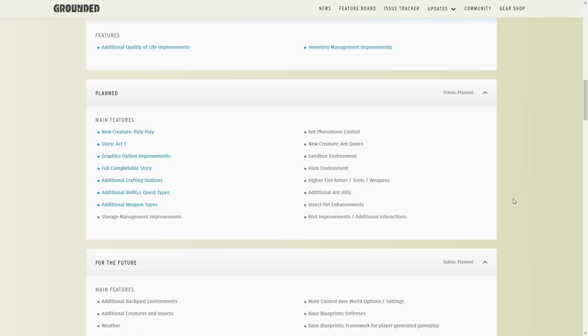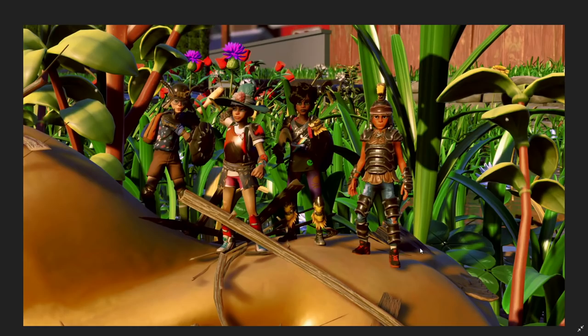The likely things include at least one new anthill. The developers have said they're going to add additional anthills into the game, and on the feature board it says 'additional anthills' — plural. They're not currently colored blue, but I think they're going to add at least one in the next update and then maybe add another one with each subsequent update. It would be cool if they all linked together somehow so you could traverse the entire yard underground through the anthills.